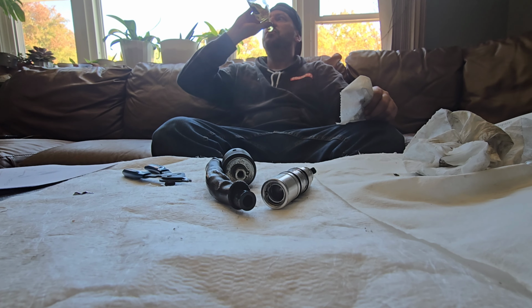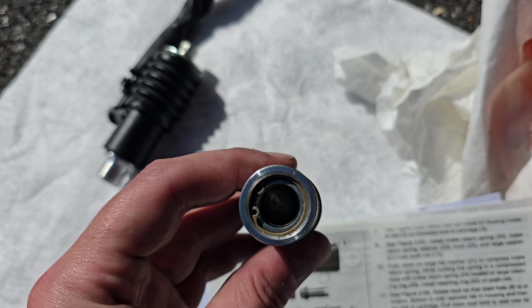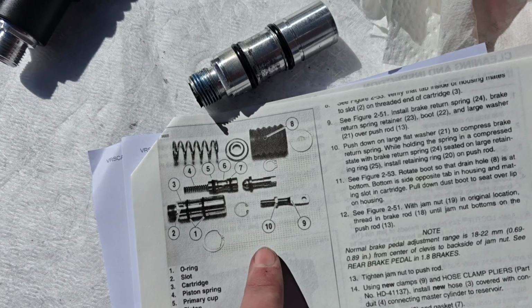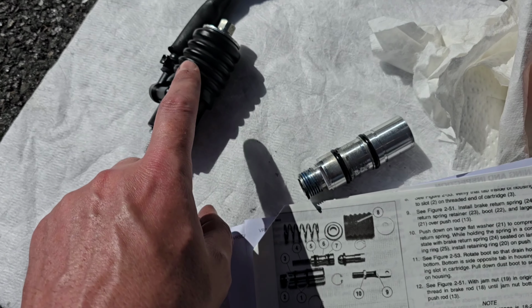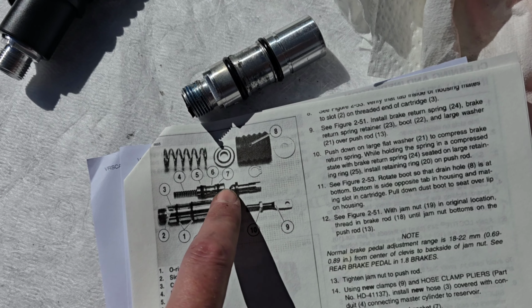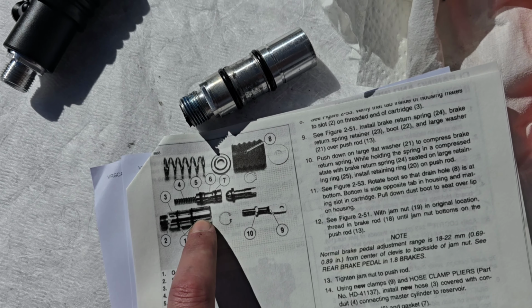This is the old one. I don't know if you can see, but down there's another part of the cartridge, the spring, and this other part of the cartridge with the seals is inside here. And I believe this one was not going all the way. Like you saw in the video when I took this one apart, I took that snap ring off and the whole thing exploded. This spring pushed this out and I had to put everything back together.